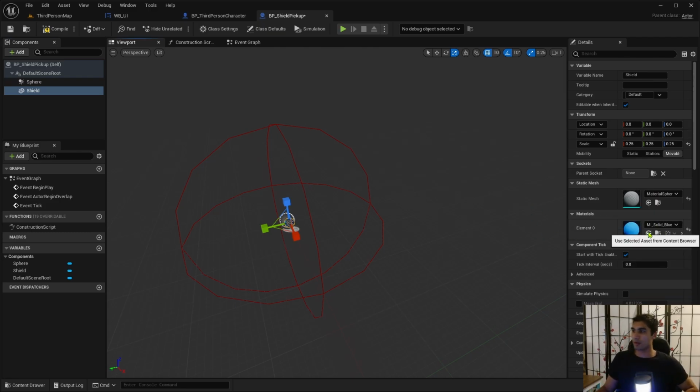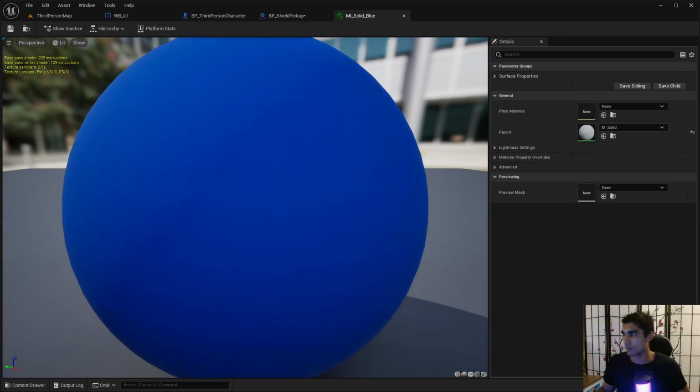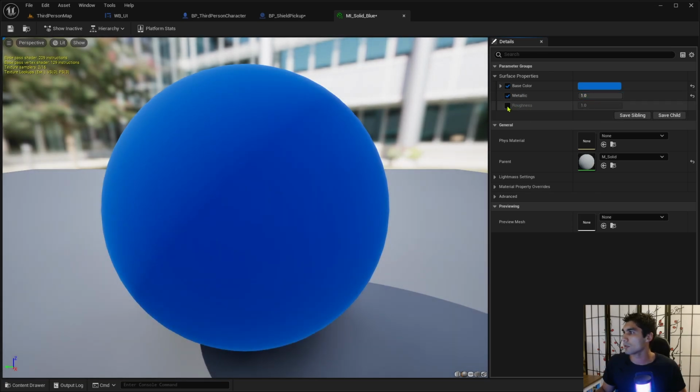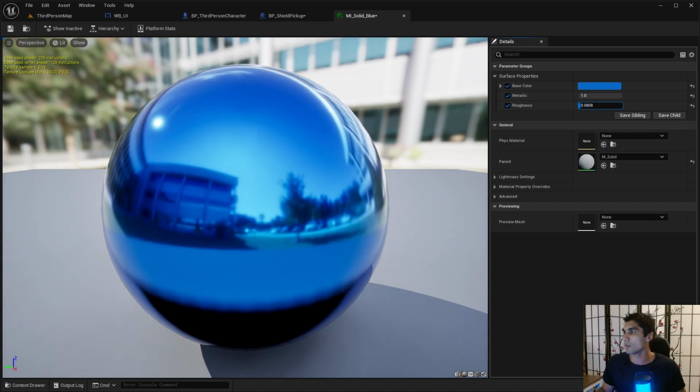I might as well show you how to edit the colors on things, I guess. So you can actually double click on these and then you can modify these things. So surface properties. If I were to increase the metallic texture of it, reduce the amount of roughness, it looks a little bit cooler.